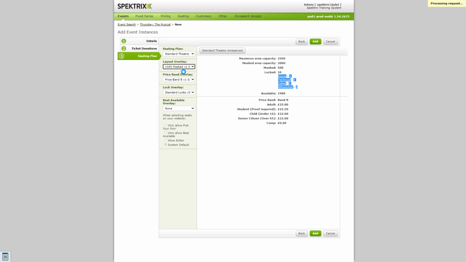Because we created some variations earlier on, we can see that changes our numbers, price bands, and locks as well. So we can configure that as we need to. For the purposes of this, I'll just use all these standard locks for now. Once we're happy with that, we can click add.